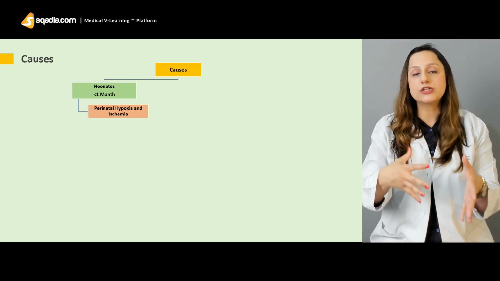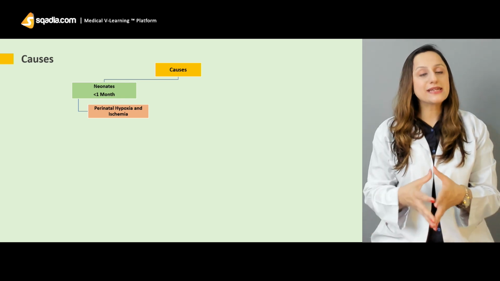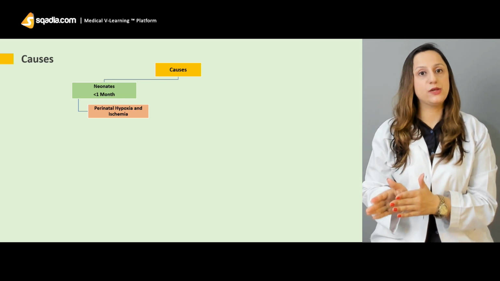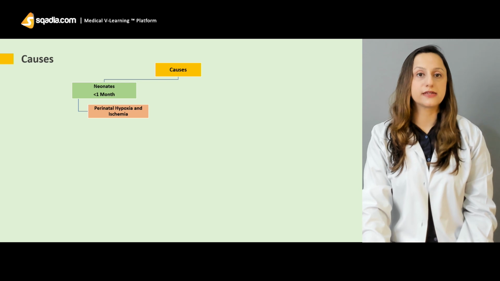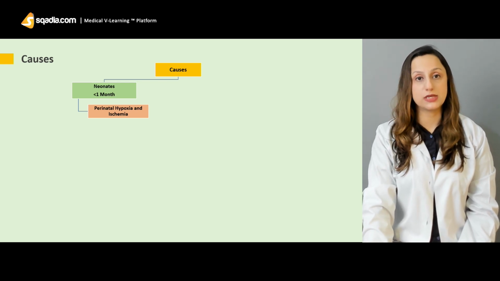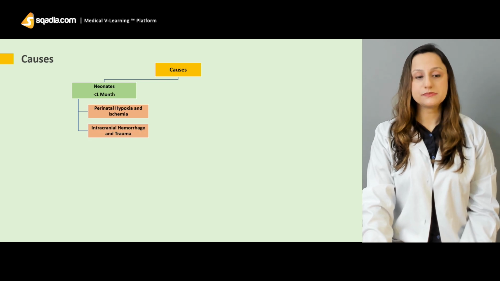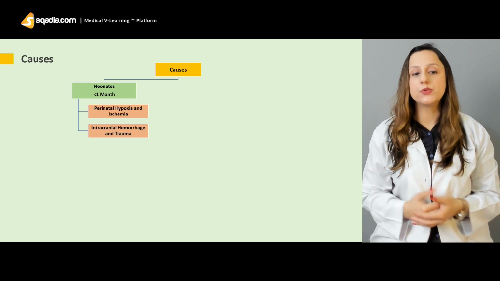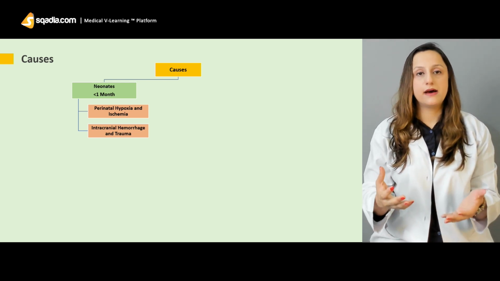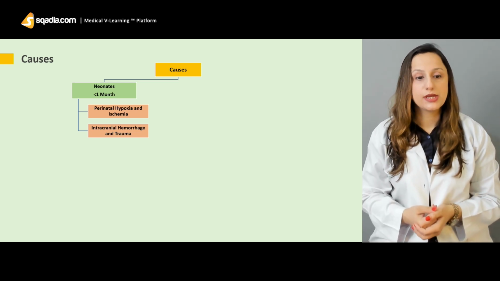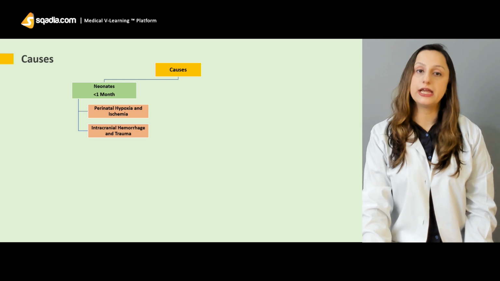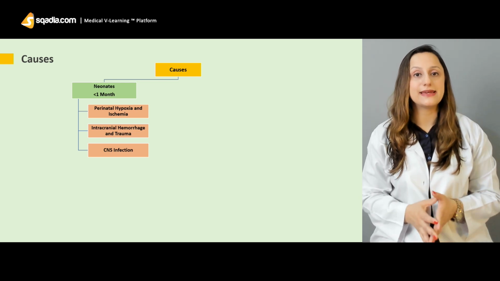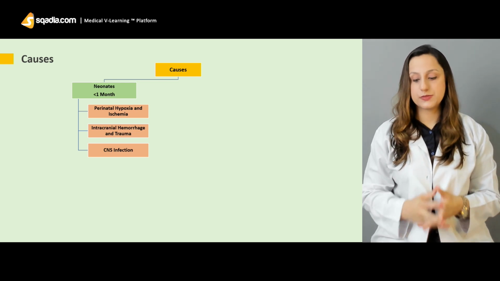You're going to ask what kind of birth history or what kind of labor the mother has undergone when this particular child was born. That is going to highlight the causative factors, or whether there have been any chances of hypoxia. Intracranial hemorrhage and trauma can be noted down, if the child has any history of this kind of hemorrhage or any birth trauma or head trauma. CNS infections, for instance meningitis and encephalitis, are to be seen for this patient.